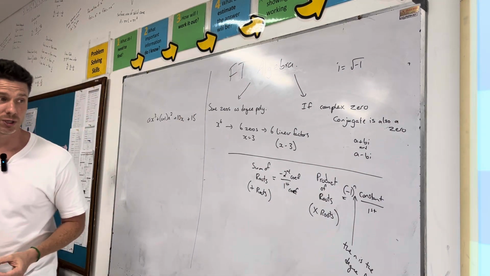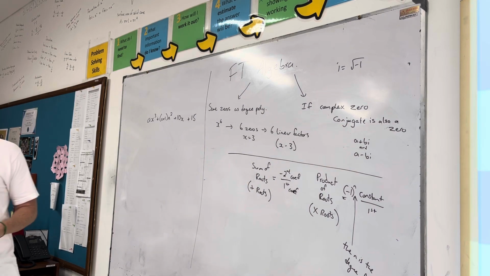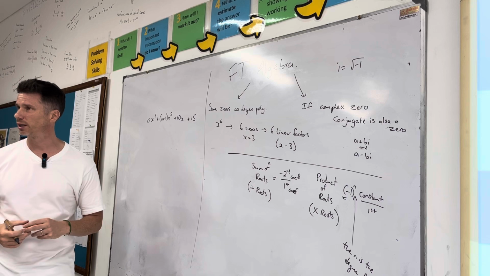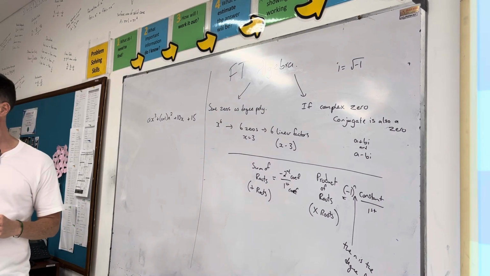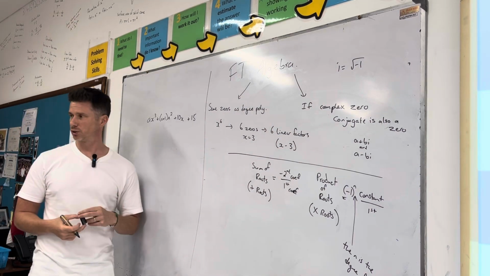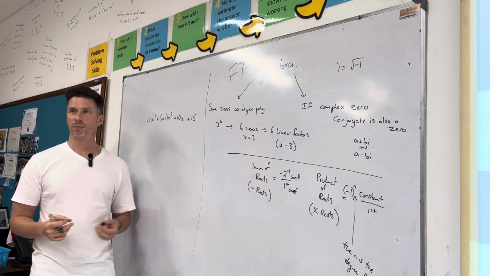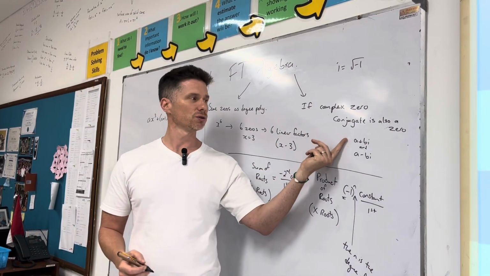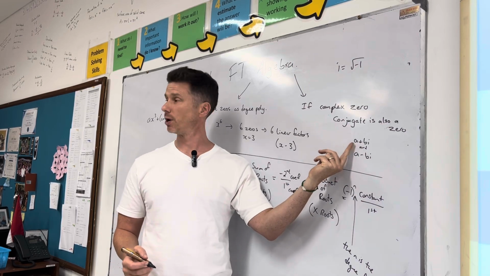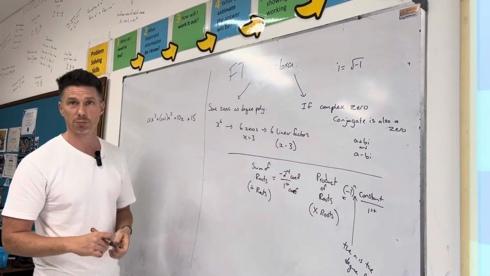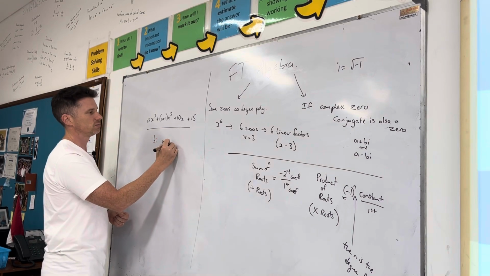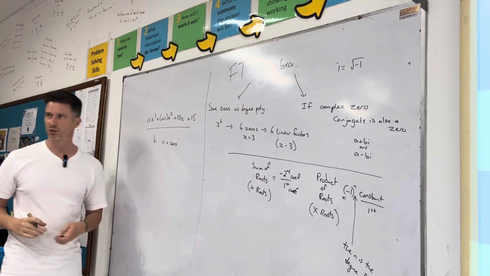So one of them is purely imaginary. What does that look like? What does a pure imaginary number look like? Yeah, just the bi. So remember, this is what a complex number looks like. An imaginary number is one where we won't have any real part at all. Pure imaginary will just be bi. So we can say bi is a zero. We still don't know what b is, but we know it's a zero.